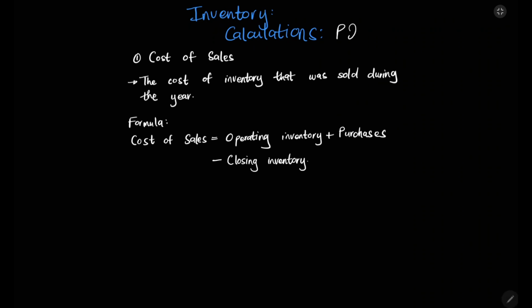This is part 2 of inventory for grade 12s, and I said that in this video we'll do different calculations, starting with the cost of sales. The cost of sales is the cost of inventory that was sold during the year, and the formula is opening inventory plus purchases minus closing inventory.